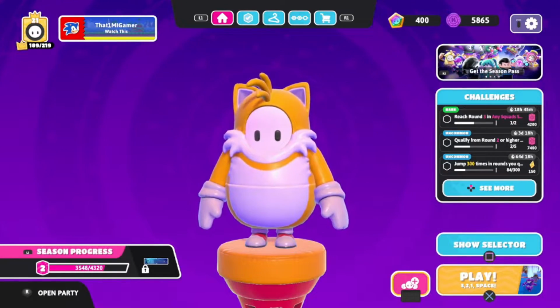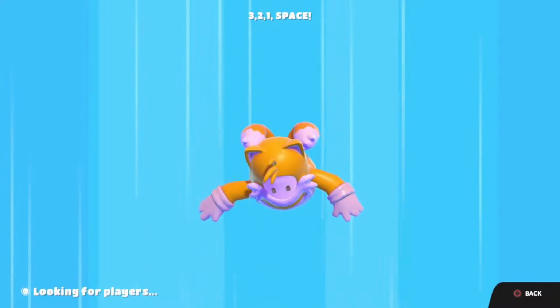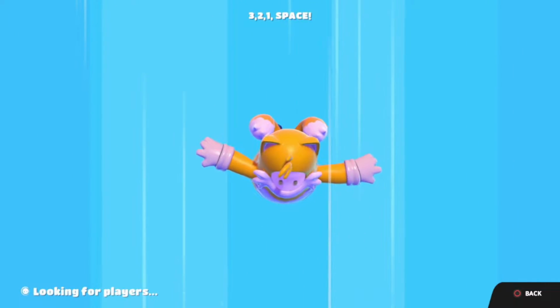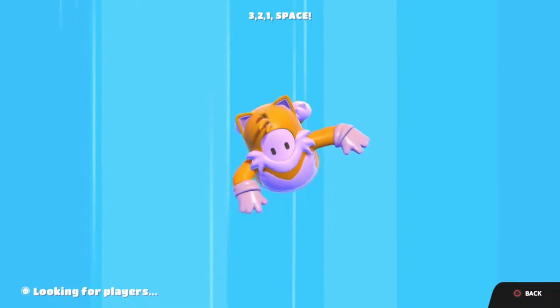All right. Gotta go back again with 3-2-1 space. See what other games are out there. Hopefully games that we haven't played yet. See if we can actually get a group win on this one. But we'll see how it goes. I'll see you for the first round.